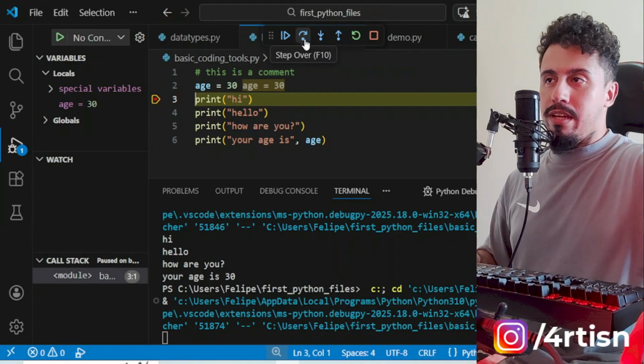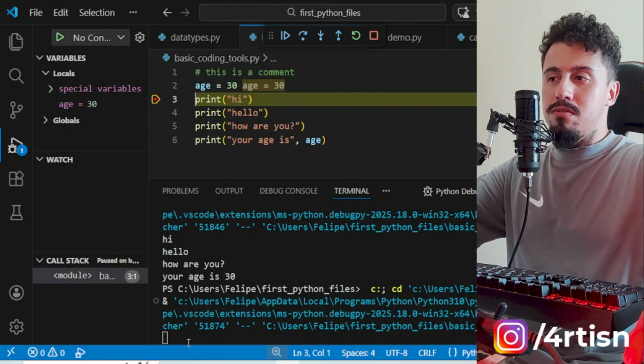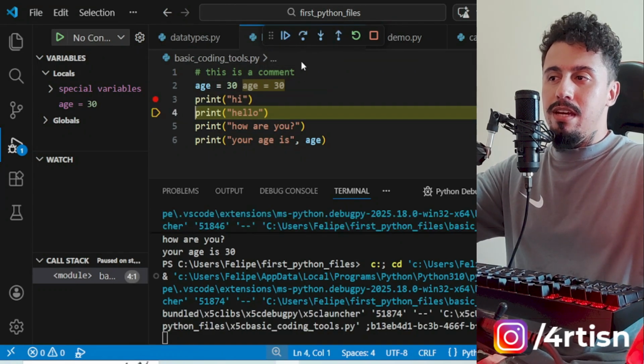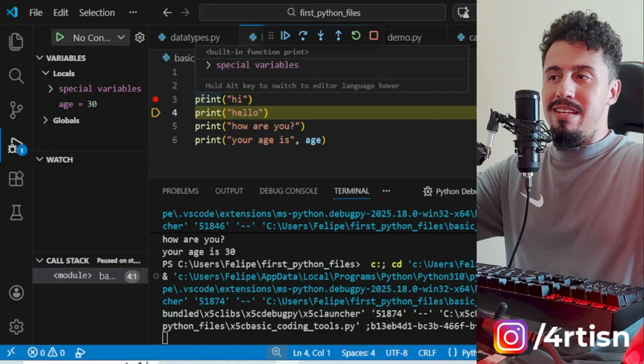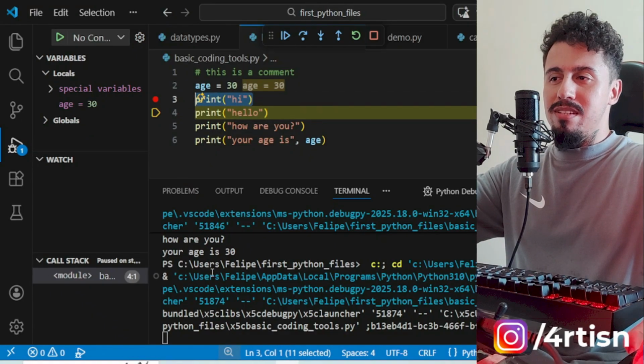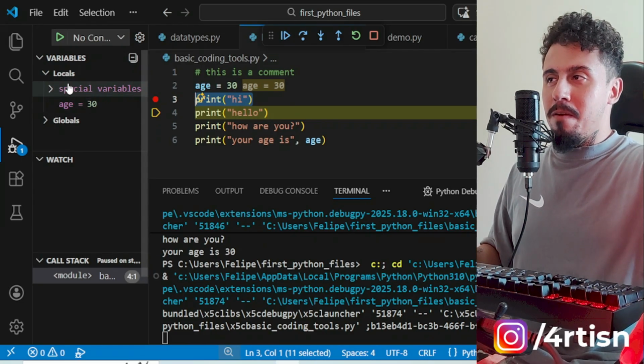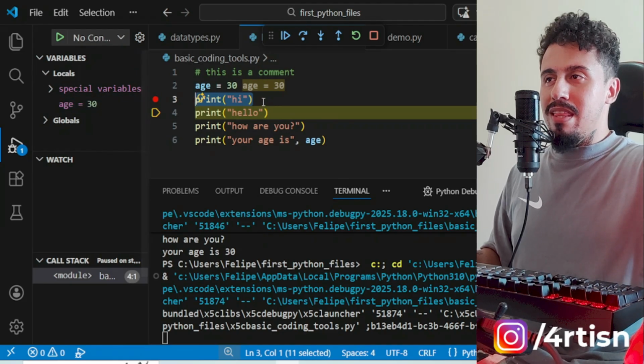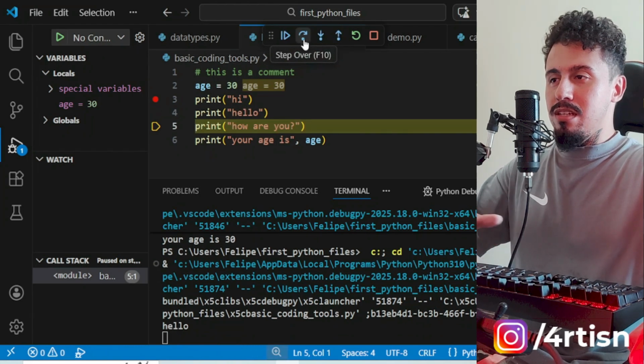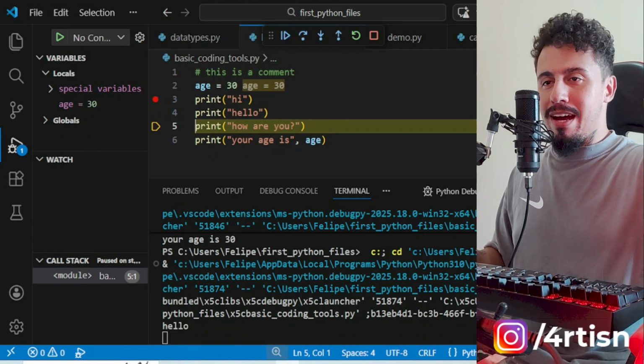So you can click and pay attention to the terminal. When I click, it runs this print, right? You can see on the left side basically what is happening. So now my variable age received 30. Now my print hi was executed and I'm stopped at print hello. Let's press F10 again. You can see my hi here.